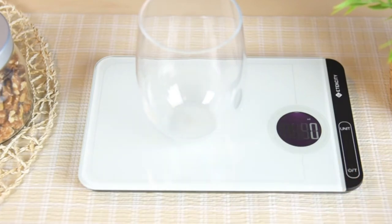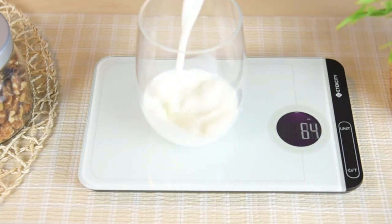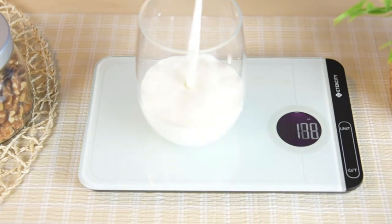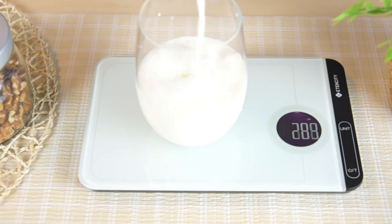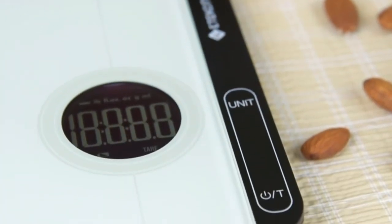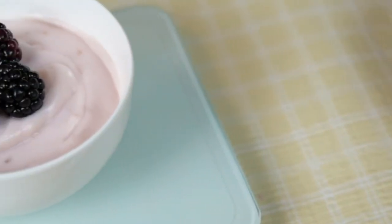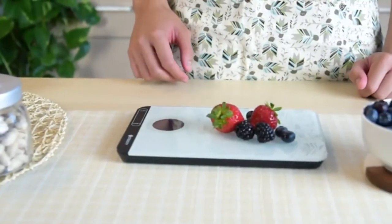To tare weight, place the container on the platform and press the tare button. The display will read zero and you can add the food or liquid into the container. You'll see the measurements on the LCD screen. An auto zero function even recalibrates the scale after each measurement. No need to fiddle with the scale before your next measurement. Utilize all of these amazing features to perfectly portion your meals. It's your secret for building a healthier living.